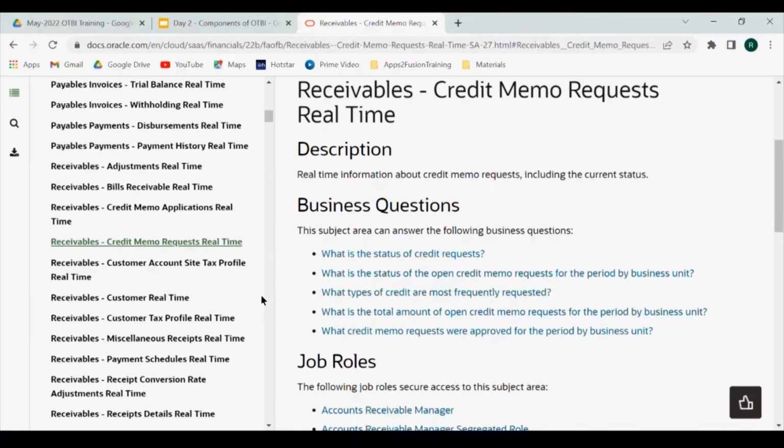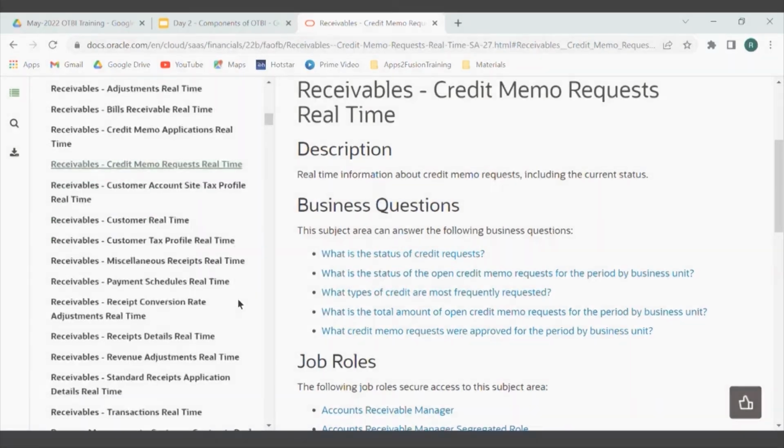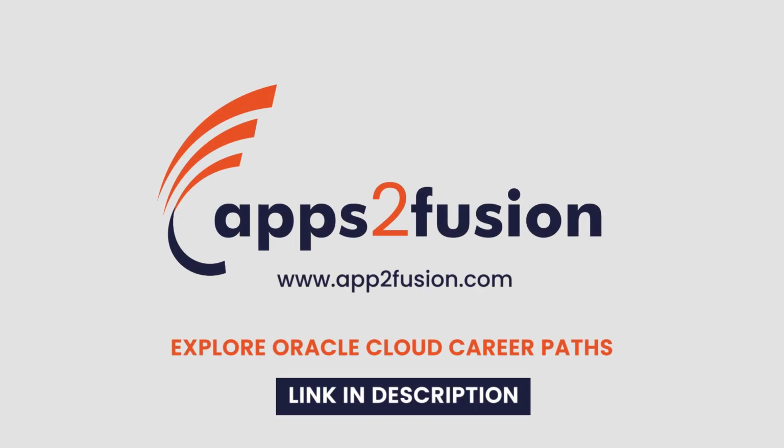So this acts as your base document that you can utilize to know the basic requirements needed to create your OTBI analysis.